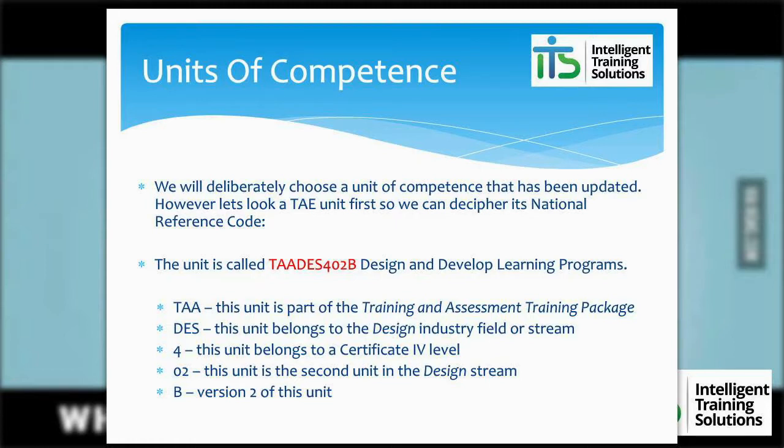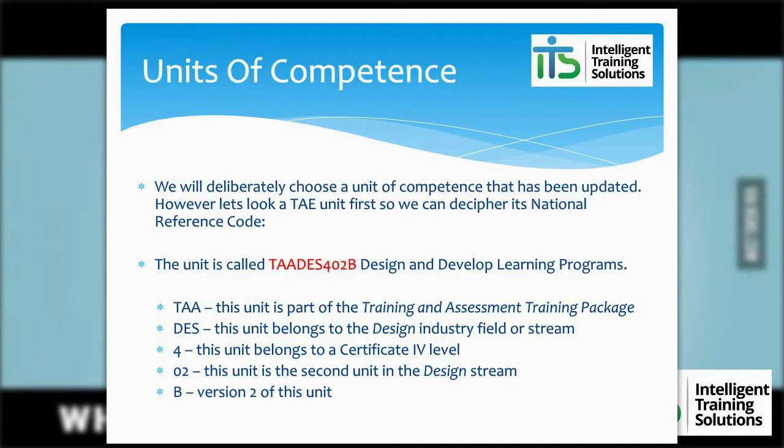So, we're doing a design unit now, and within the TAE qualification there are several streams. There's the assessment stream. So all the units that say TAE ASS are telling us this is a TAE unit, a part of the training and education training package, and that's a part of the assessment cluster. Any of the units that have TAE DEL, the DEL will stand for delivery. They're all the subjects that teach you about delivering training to people, to groups, to individuals, whatever the case may be.